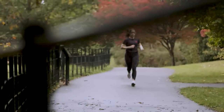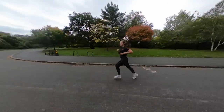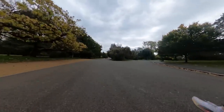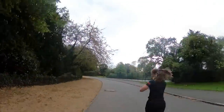Fartleks can be awesome for race day prep because it can train you not just physically, but also mentally. Have you ever had a situation in a race where your mind was telling you that you couldn't go faster and it became difficult to cling on to race pace, let alone to speed up? This is where your fartlek runs will kick in, as you'll get used to speed variations and giving a final kick in a race will hopefully become easier.